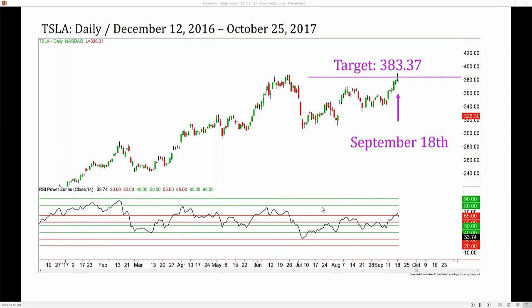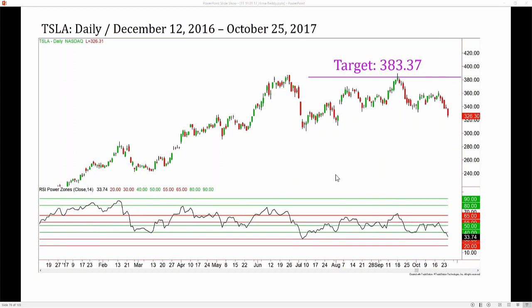Will you always reach those targets? Of course not. Sometimes price action and momentum action will change along the way and invalidate the target. But when you calculate them, at least it gives you a perspective and keeps you with the bigger picture trend moves, especially for those of you who are swing traders, all right? Now, this is where we are after that. And as of this moment, I don't see a new momentum signal, but I'm just showing you.